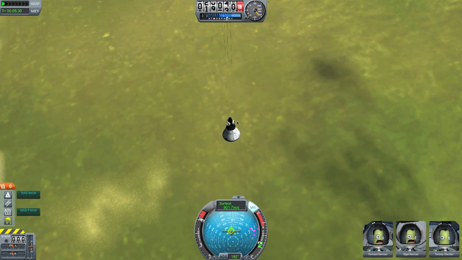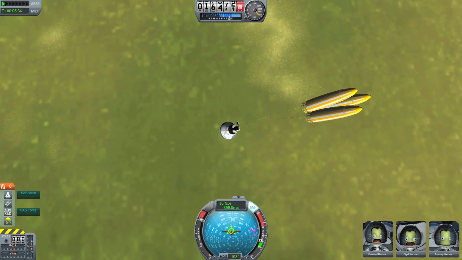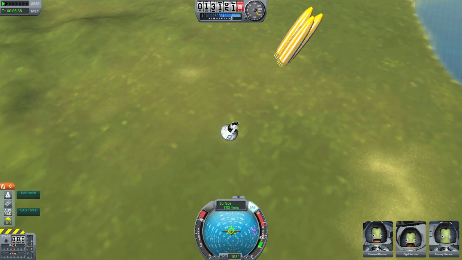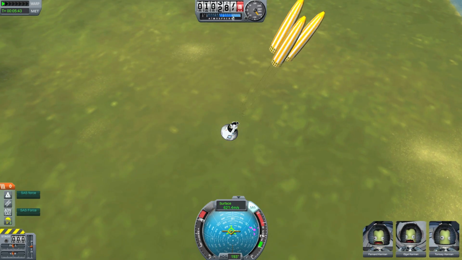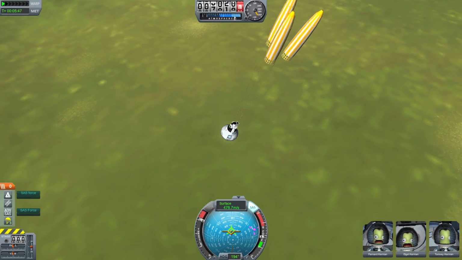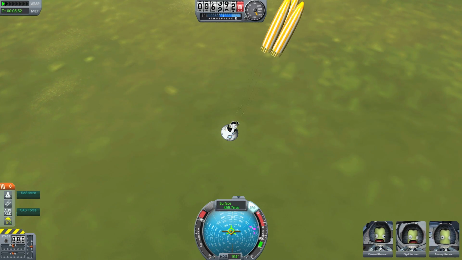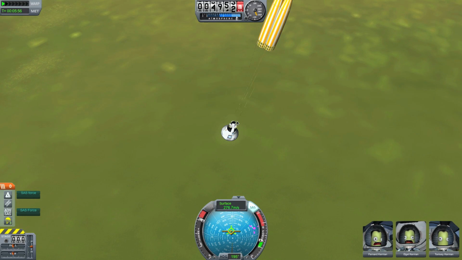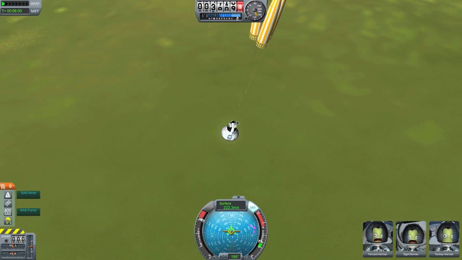Okay, the chutes have popped and we're slowing down in the atmosphere as we descend. 11,000, 10 kilometers, 9 kilometers, 8, 7. And this probably does not look particularly good for us. Although actually it's not doing horribly. We're slowing down quickly now. 4 kilometers, 3 kilometers.